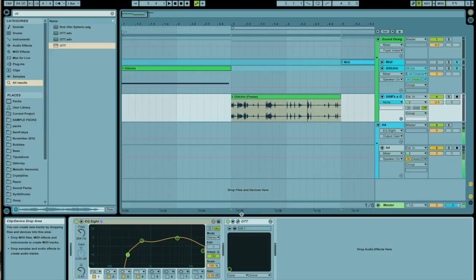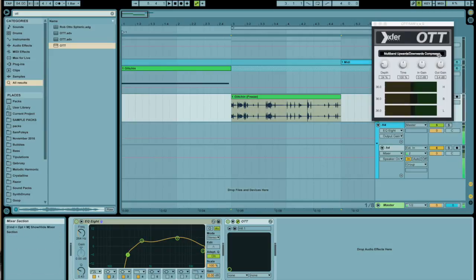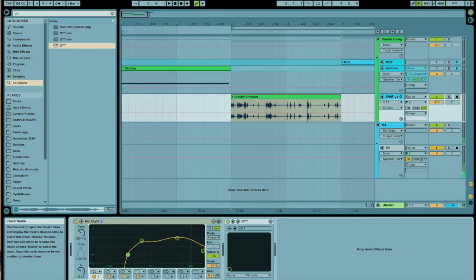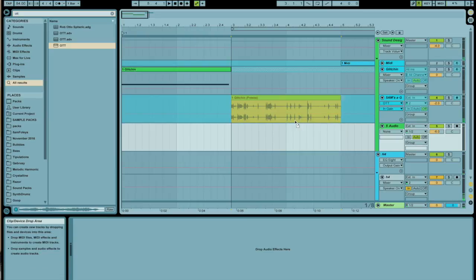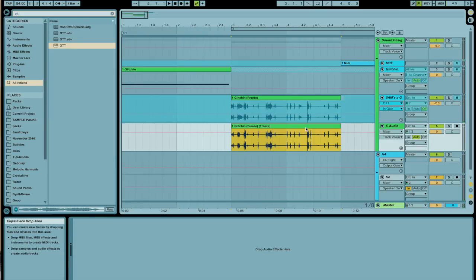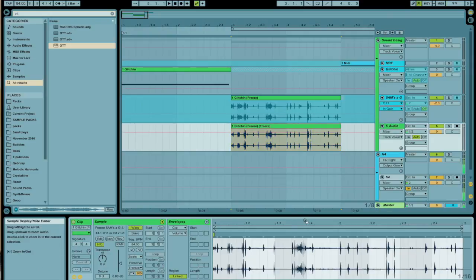I noticed some clipping when I froze the track, so I'm going to reduce the out gain of the OTT plugin a little bit, as well as the in gain. I'm going to try freezing it again. That's a much nicer clip of audio there. It retains some of the dynamics.